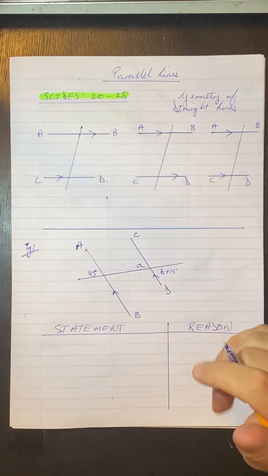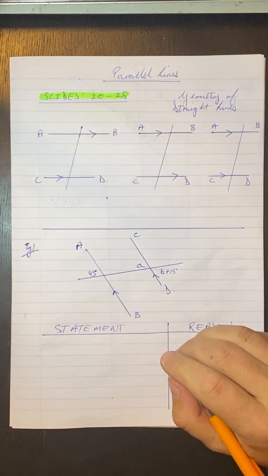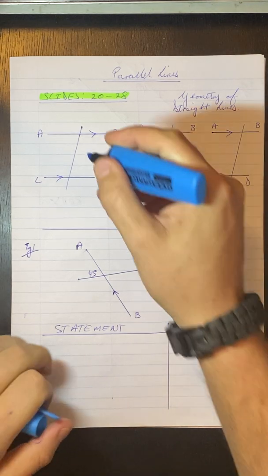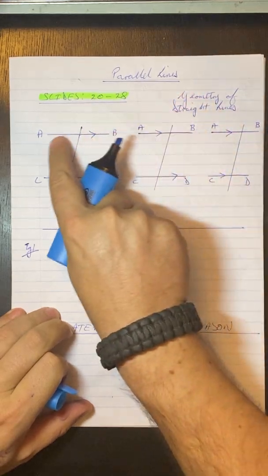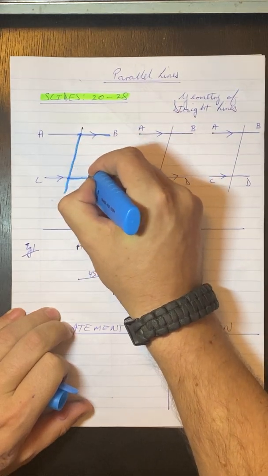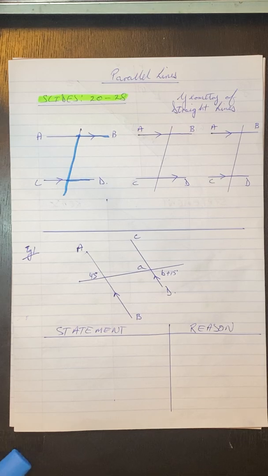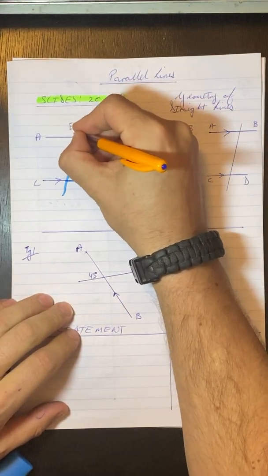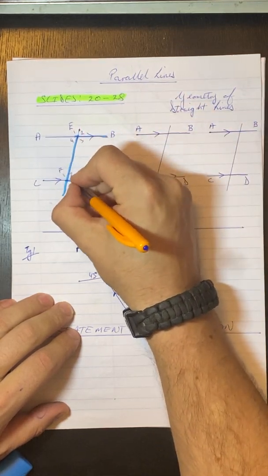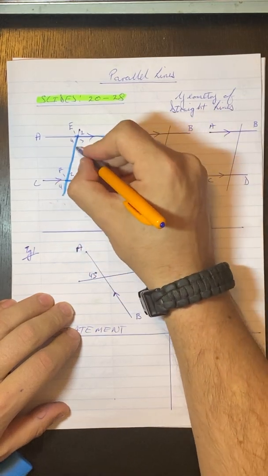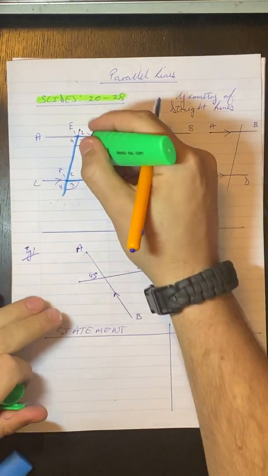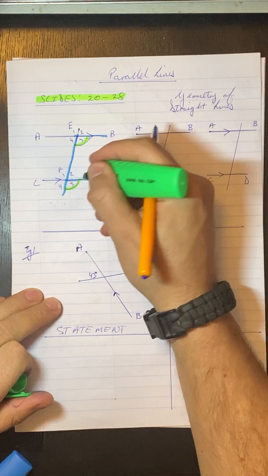Okay, now just to refresh your memory, I'm going to have a look at corresponding first. Now remember, corresponding makes an F. So you always make it with the parallel lines, in this case AB parallel CD. So you have an F shape here, like that. If we call this angle E1, 2, 3, 4, and this F1, 2, 3, and 4, that means these angles inside the F like that are equal. So this angle here equals that angle there.